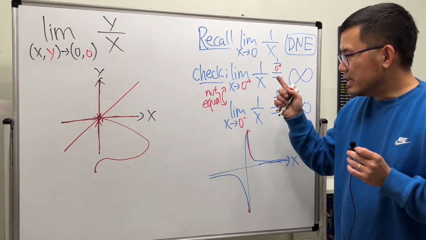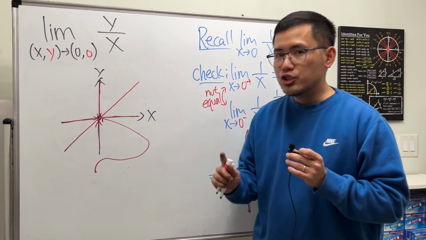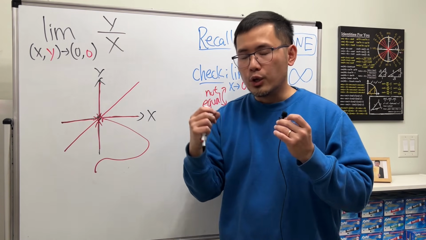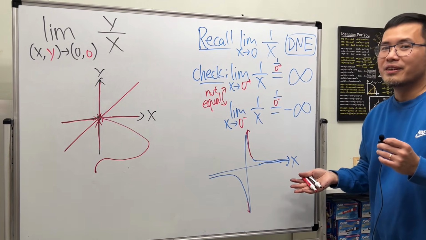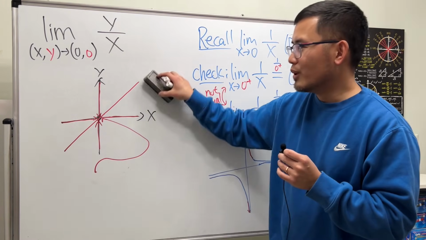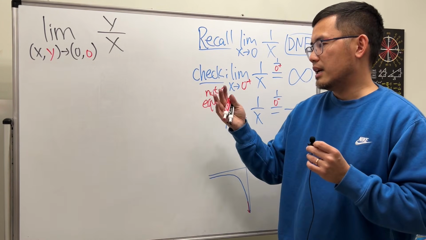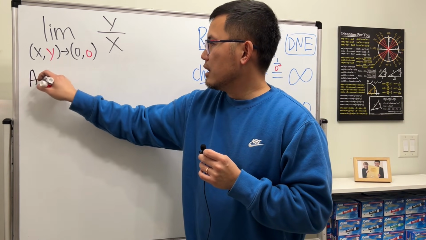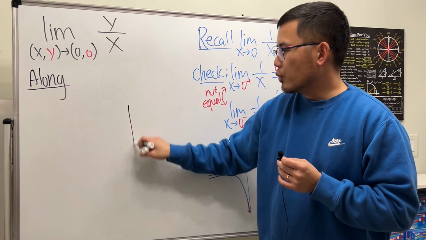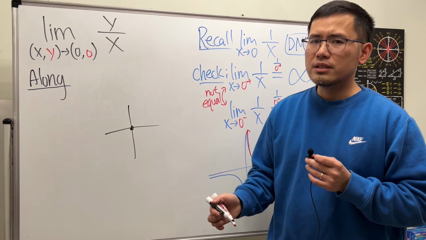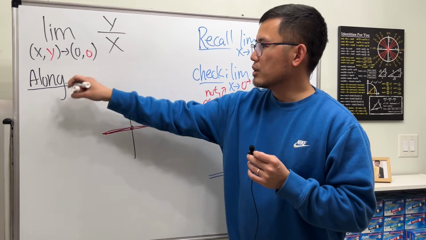Don't worry. Same idea. If we can somehow come up with two ways, right, two paths, and show that the limits don't agree along those paths, then we can say that this limit does not exist, just like this right here. It might be more difficult sometimes to show the limit does exist, but for this one, let's just go ahead and find two paths and help us out. Here, let me use the word along because we're going to go along the following path. We are trying to get to the origin, so maybe we can still be classic, go along the x-axis.